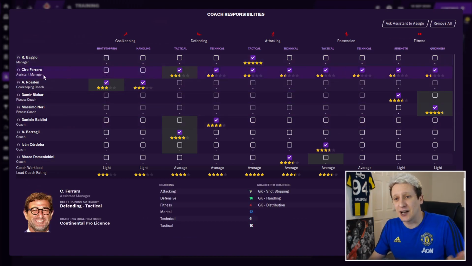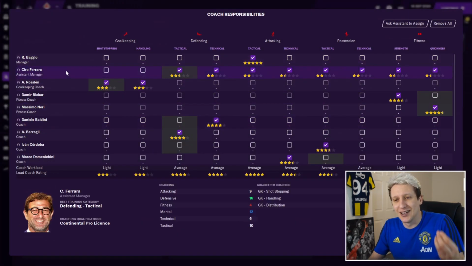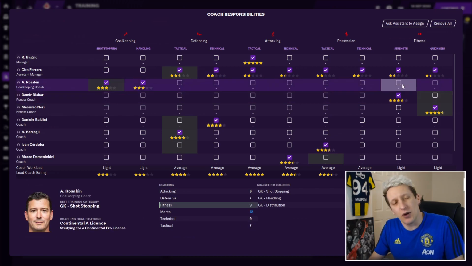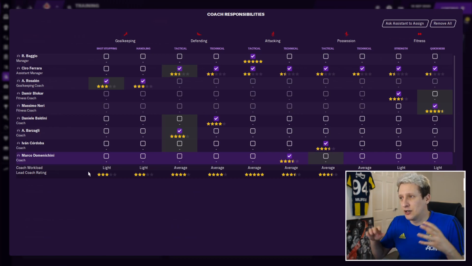So as I said, I'm using Cairo Ferreira. I'm very lucky because I've put together a really good set of coaches, but Cairo Ferreira is literally just helping everybody out in all the different areas. Not so much goalkeepers, but helping everybody out. So I've maximised the lead coach rating for each session category and the workload is less. And that's it. It's pretty basic. I hope I've explained everything. If there's any other questions, let me know down in the comments.